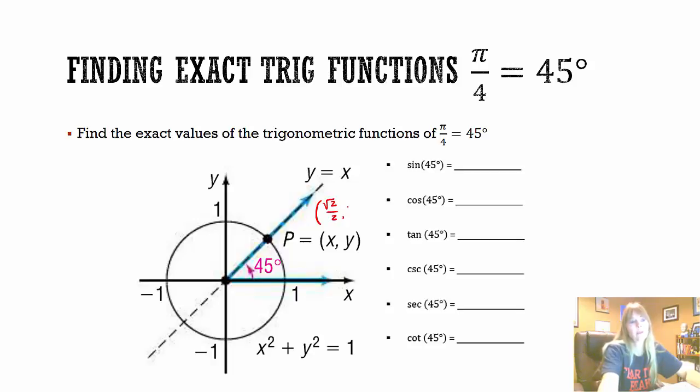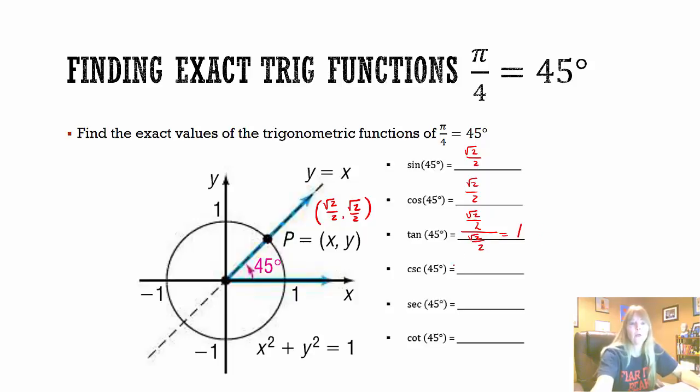But wait, there's more. Now I have a point. All right, so I'm on the unit circle. My angle is pi over 4 or 45 degrees. I now know the values of that point. So now I can very quickly find the 6 trigonometric functions, because we remember these, right? The sine is the y value. The cosine is the x value. The tangent is x over y. Well, I'm sorry, I said x over y. Y over x, teacher mistake. That's just 1, right? You're just dividing the same thing.